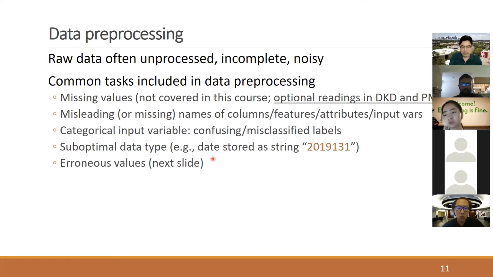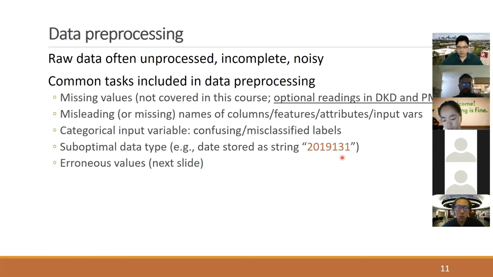For instance, a date variable recorded as a string is typically fine if it follows a standard format. But look at this. Take this example: 2019131. What is it? Typically there are 8 digits, not 7 digits.